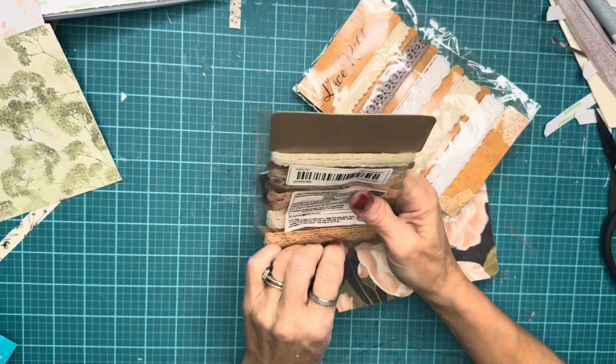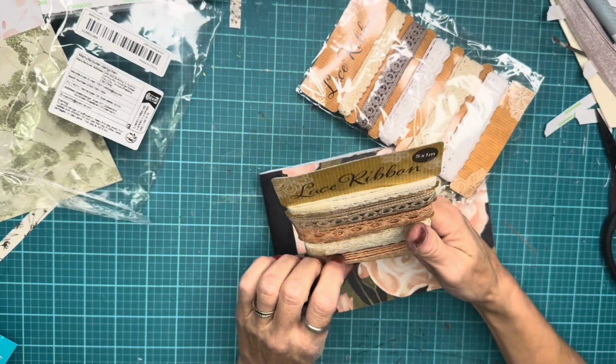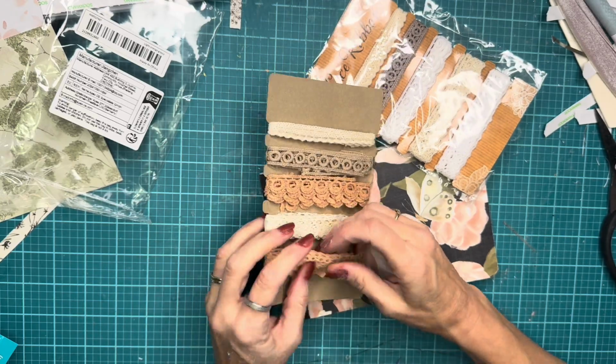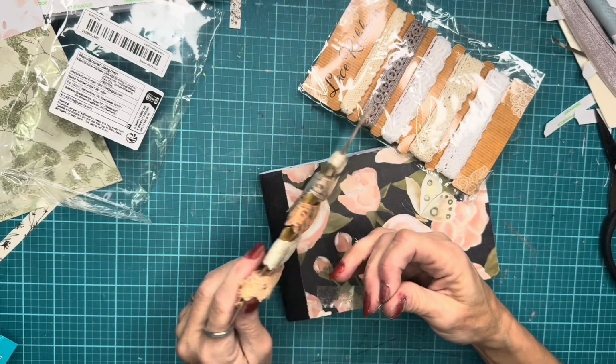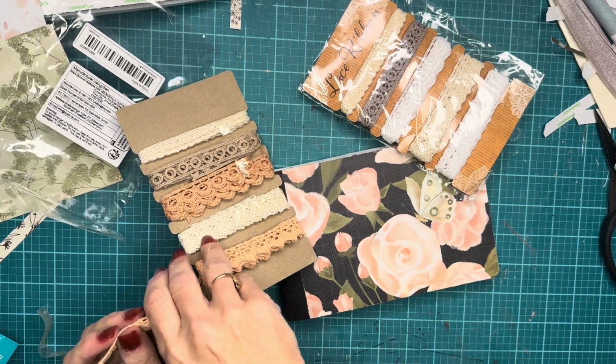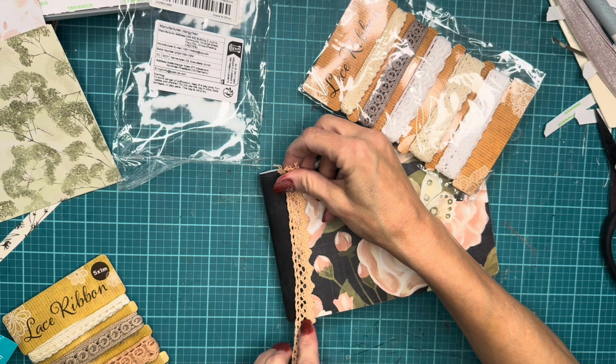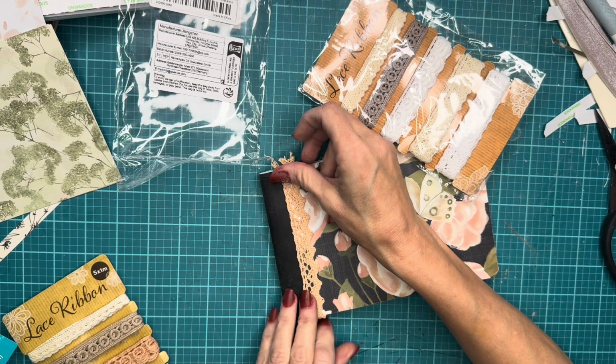Thinking, and I got this lace off of Temu actually. I haven't been buying from Temu lately. I ordered a couple things here and there, but really haven't been buying from them because they made me mad about something. Well, that's why y'all haven't seen a video from me, because they made me mad and I told them I wasn't going to film anymore.